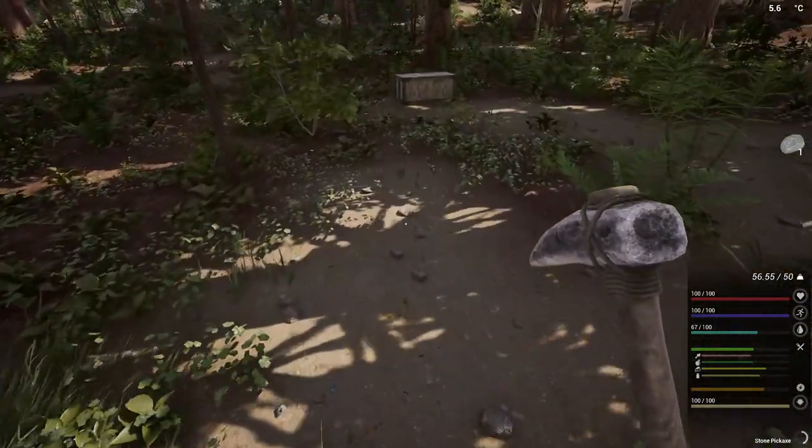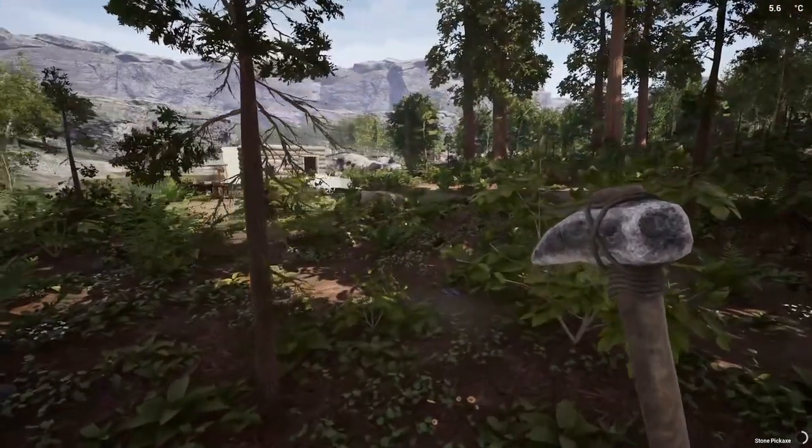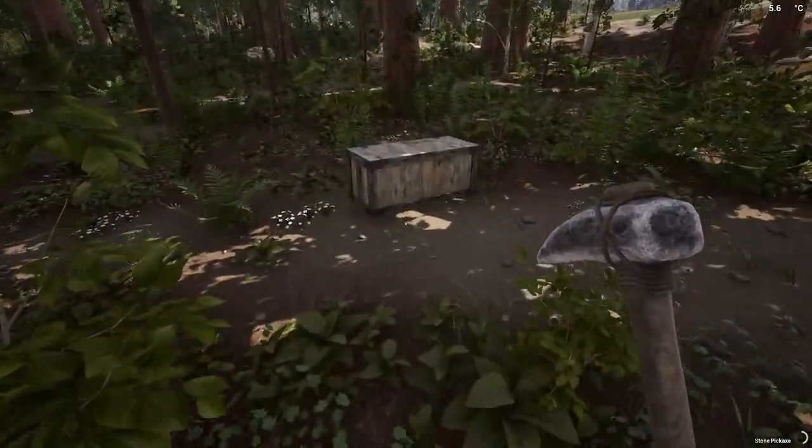Okay, we're going to be a little overloaded, but that's okay. We can survive being overloaded. We are getting a nice little house in the woods here.